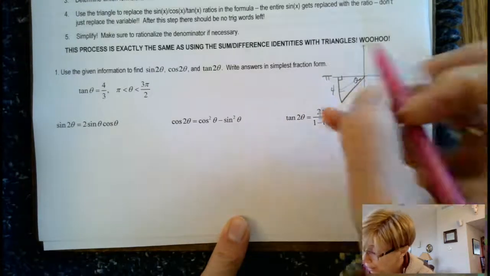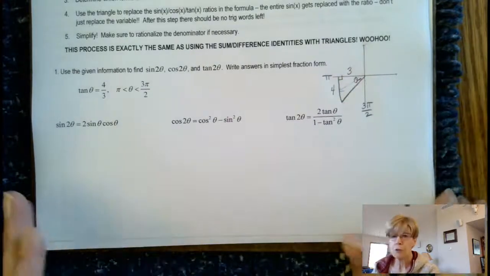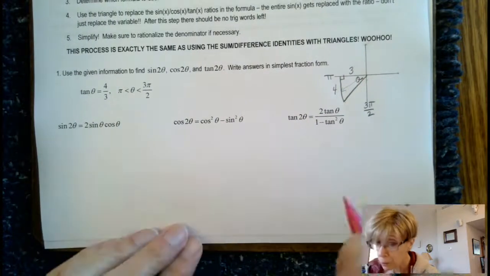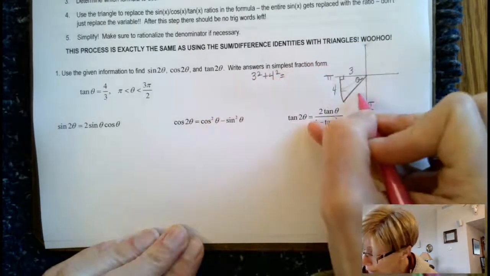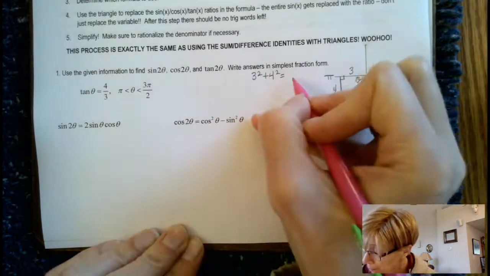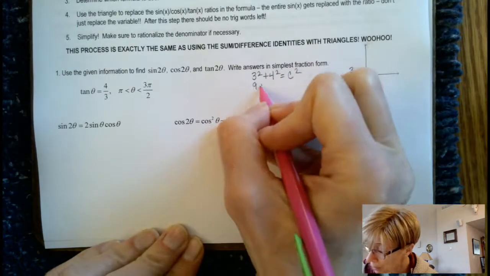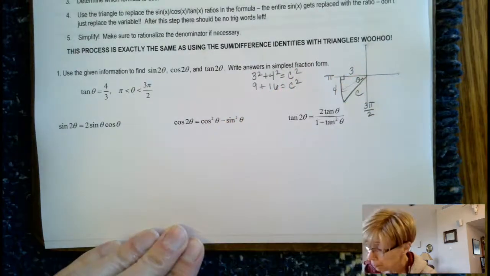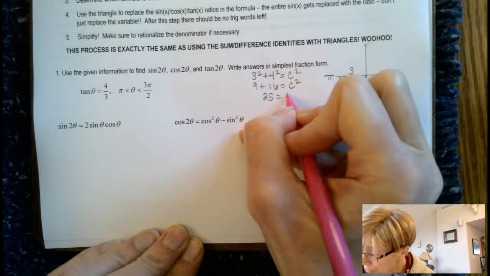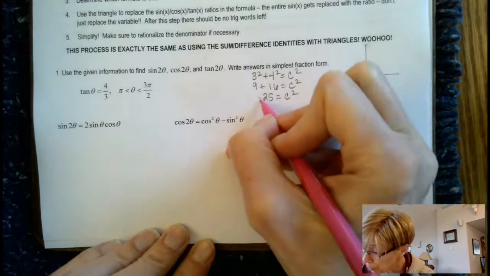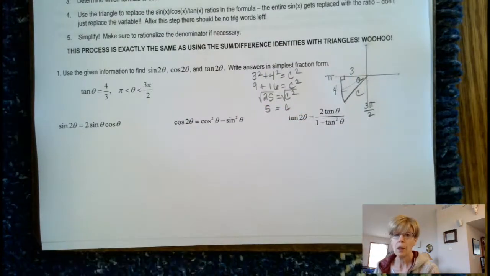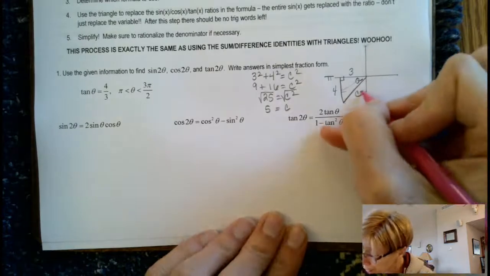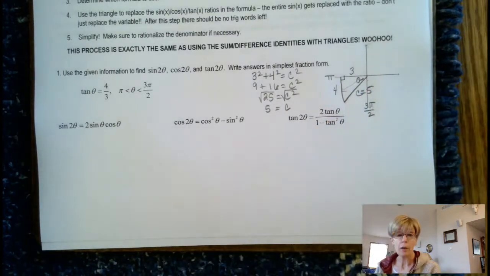For all of our identities, we need to know sine of theta and cosine of theta. We already know tangent of theta. Sine of theta is opposite divided by the hypotenuse, and cosine of theta is adjacent over hypotenuse. Luckily, down here in the notes we already have values filled in. So sine of 2 theta is 2 sine theta cosine theta. That's one of the identities from above in the box. So we fill this in.